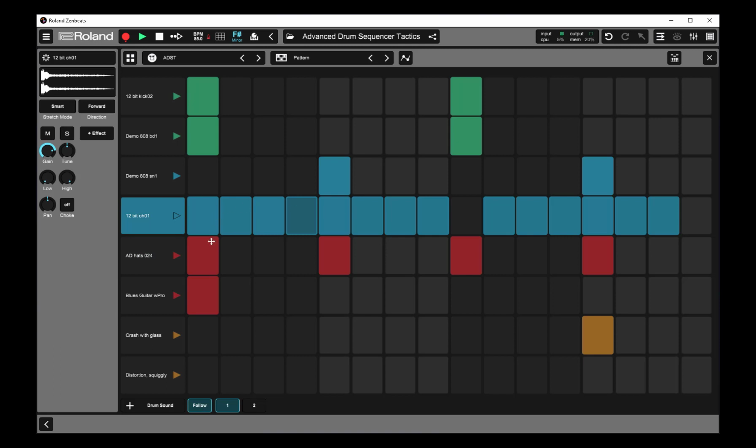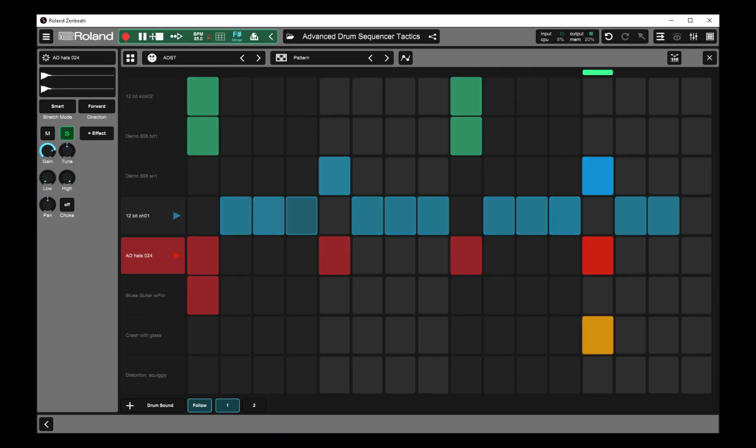It's hard to make the distinction between sounds, but if you were to delete overlapping notes, then you would definitely be able to hear the distinct difference. So let me just solo this and the next track here, and we'll play this back to show you.